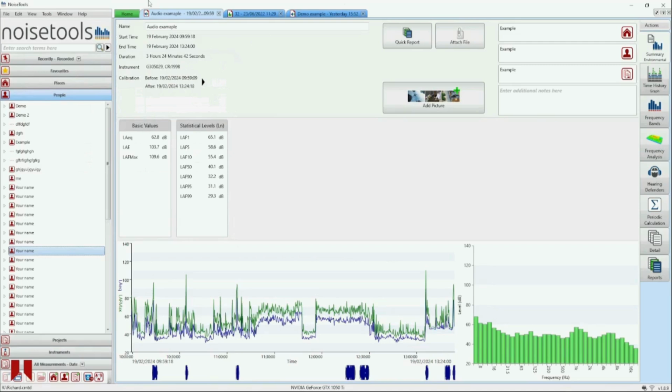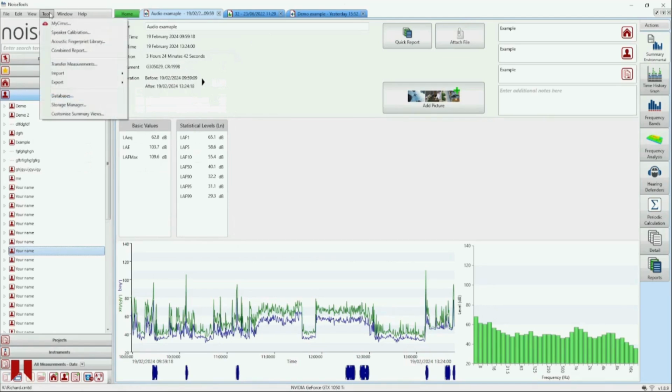And when you do that, it's as though you've downloaded it yourself to NoiseTools. So everything that you can do on your screen, I can do. So I might not be able to control your screen, but you can mimic what I'm doing, or any of my colleagues who are helping you, by sending us a measurement transfer package. So how on earth do you do that?